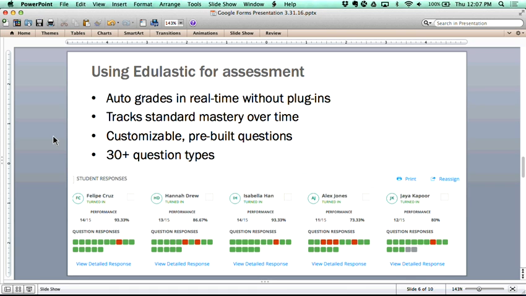Now, this is the thing that many teachers love about Edulastic, all the different technology-enhanced question types. And it is more difficult to create those than it is the quick formative assessment types that you might use in Google Forms. And so today, I'm going to focus on just the basic question types, how you would do them in Google Forms, and then how you would do them in Edulastic. You can see that they're both very easy to create.